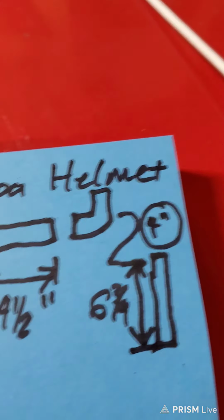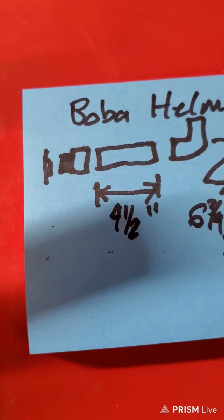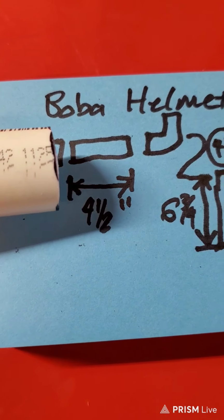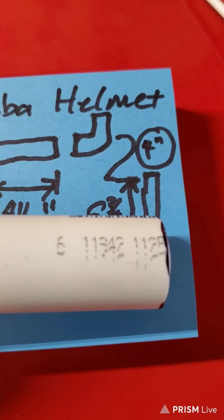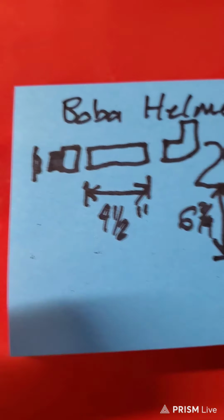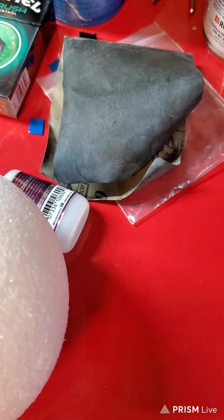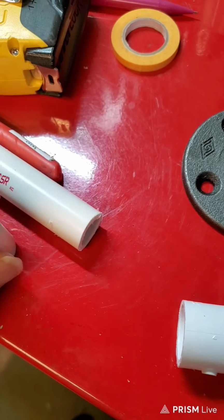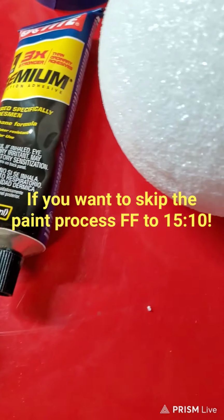So yeah, we've got 4.5 inches for the short piece that comes from the wall adapter part to the 90°, and then the long stem part that goes up into the styrofoam ball is 6 3/4 inches. I just want to let you guys know in case you're building this one for yourself. And what I'm going to do is use some 400 grit sandpaper, sand everything down, scuff it down, minus the iron plate, paint it, and we will be back.